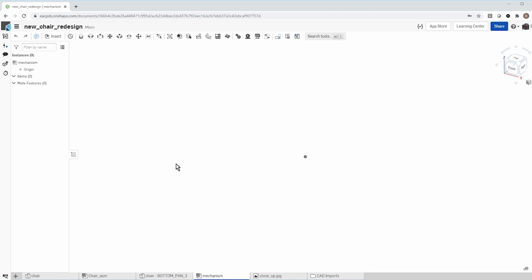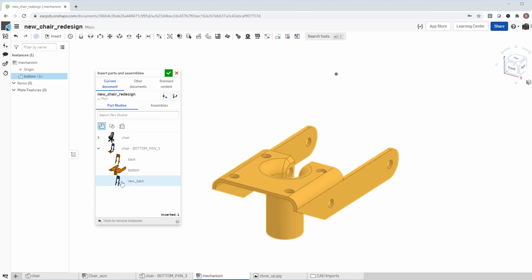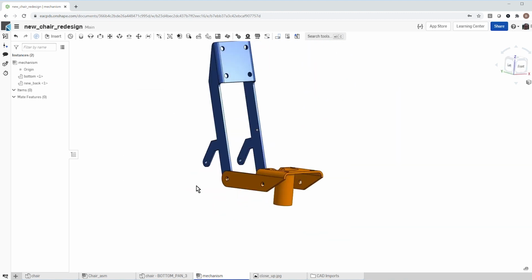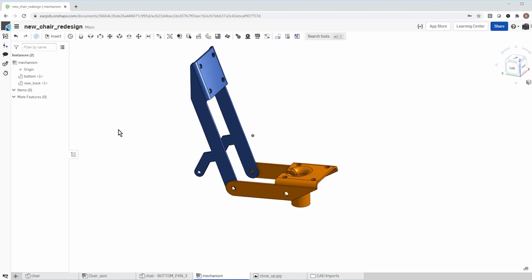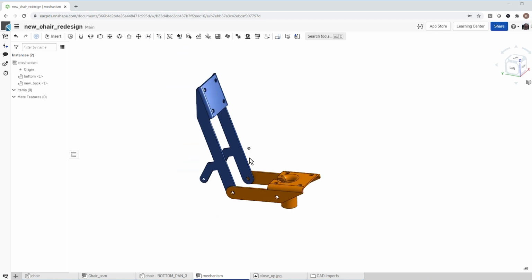So I'll say, let's create an assembly and let's start bringing parts in. So I'm going to say, let's insert, and we can expand out. Here's the original top level chair. We want to bring in the bottom part, right? Because that's good. And we want to bring in the sheet metal part. We don't really need the third part or the original back part because we've got a new version of that. So I bring both of those in. So now we have an assembly. Basically, it's taken the two bodies in the positions that they were, and placed them here. You notice the menus have changed. These are the menus that allow me to create the mechanism of how this would work.